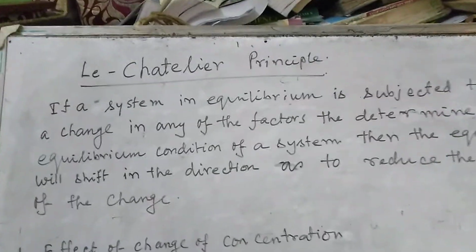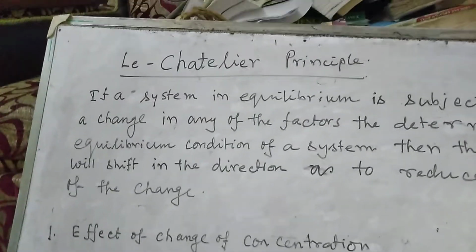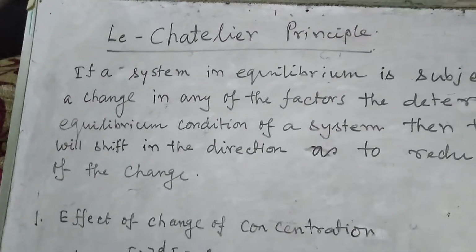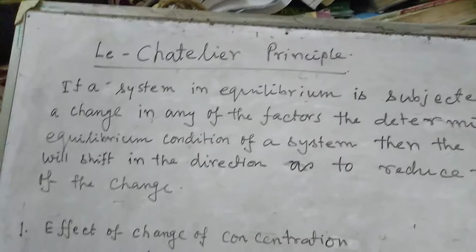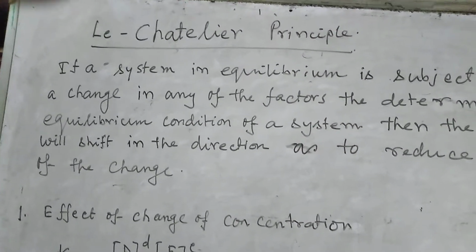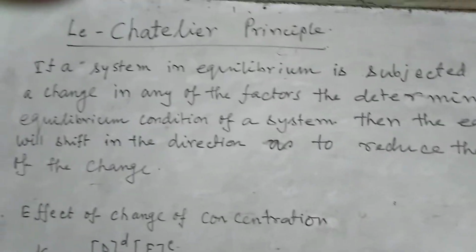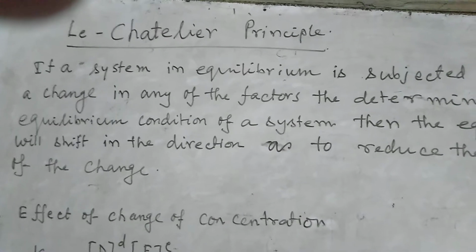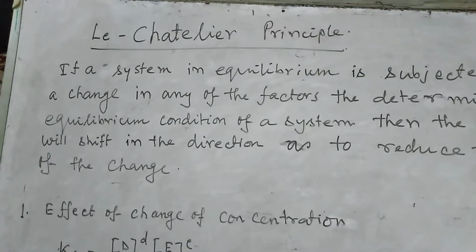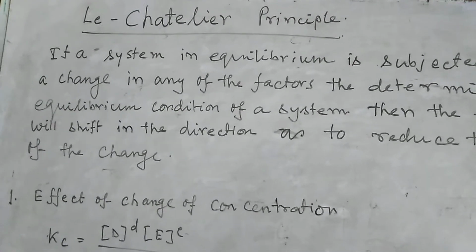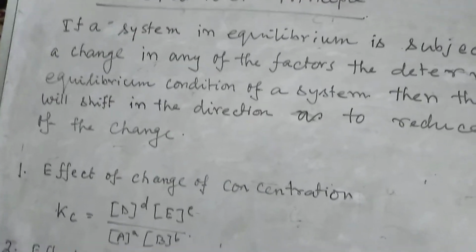Dear students, now we come to the topic Le Chatelier principle. It's a principle that states if a system in equilibrium is subjected to a change in any of the factors that determine the equilibrium condition of a system, then the equilibrium will shift in the direction so as to reduce the effect of the change.